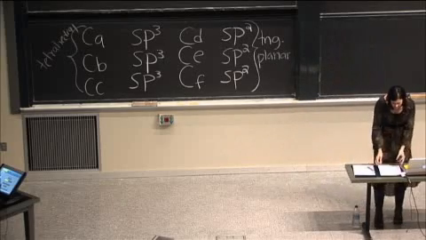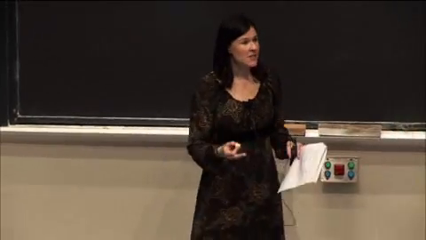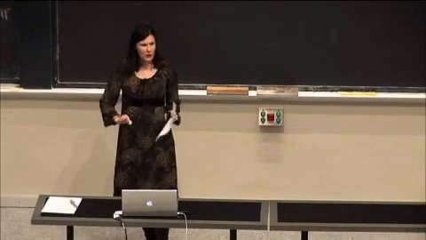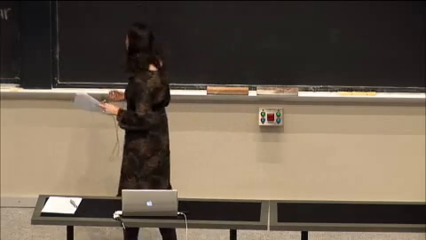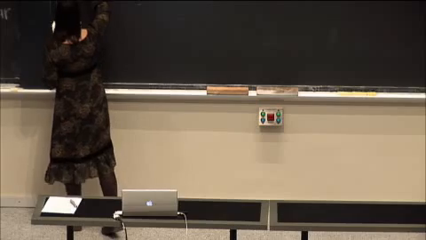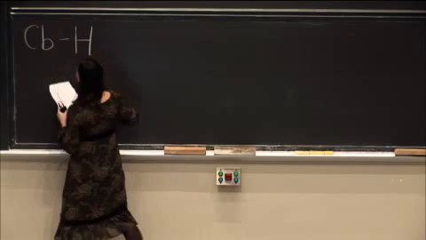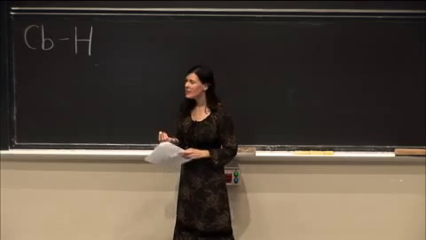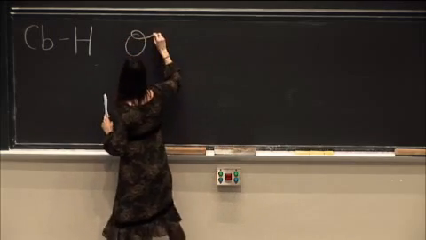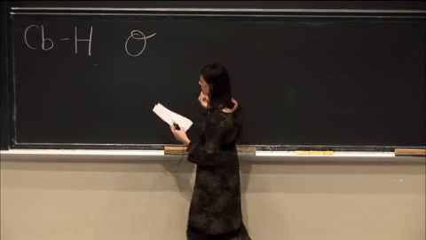All right, so let's take this one step further from just talking about the hybridization of the individual atom. Let's talk about a couple of these bonds. I won't go through all of them. I think you can get the idea with just a few, but you can go back and try all of them later. So let's start with thinking about the carbon B hydrogen bond. Is this going to be a sigma or a pi bond? Sigma. We know it's sigma because anytime we have a single bond, it's a sigma bond.